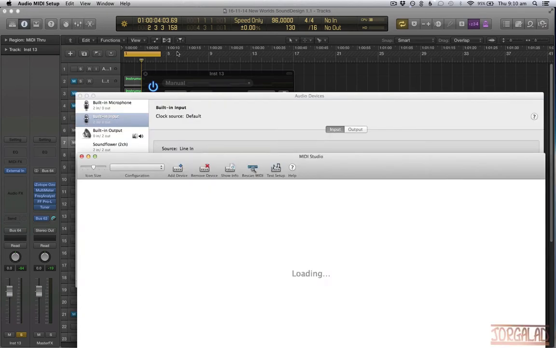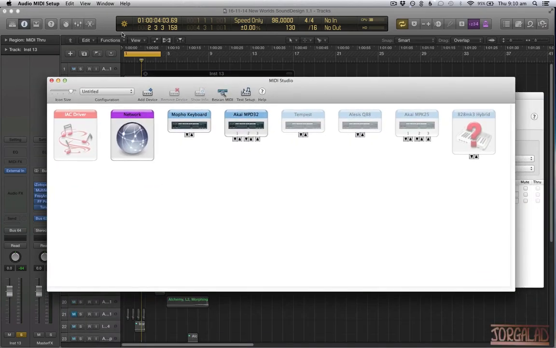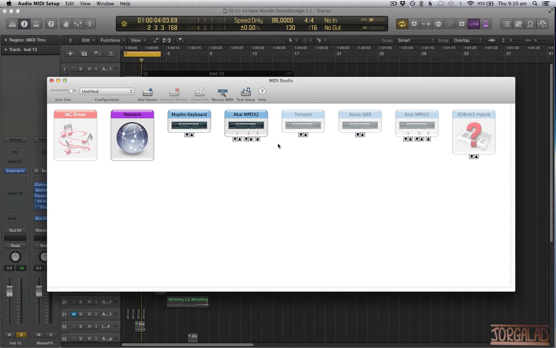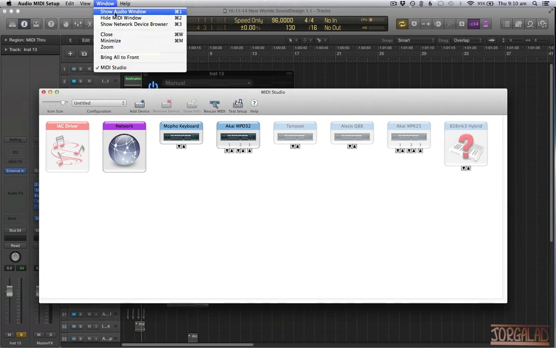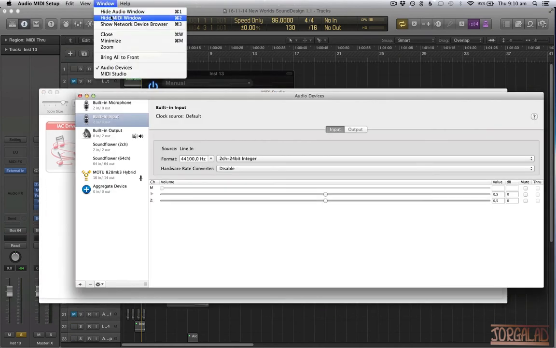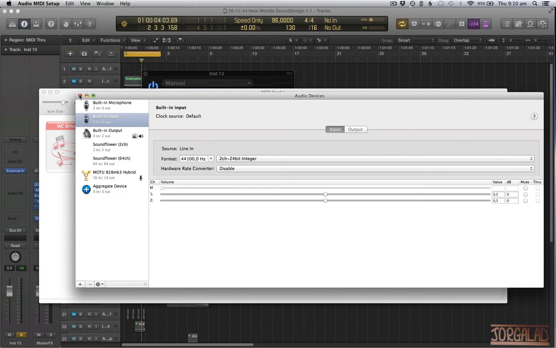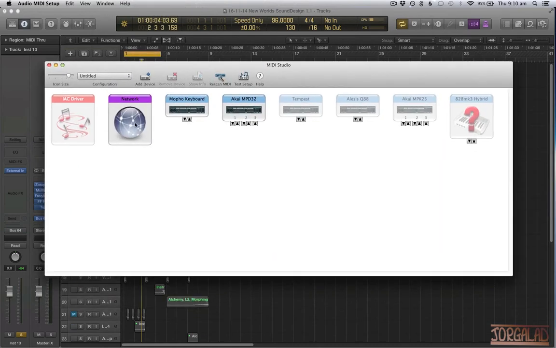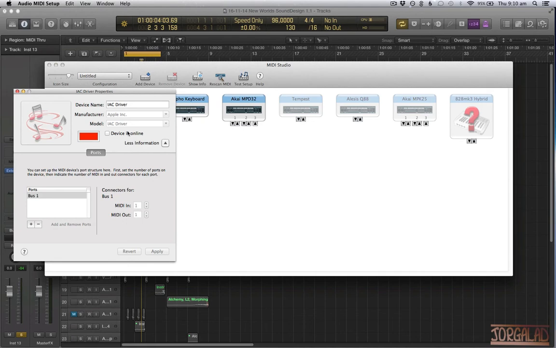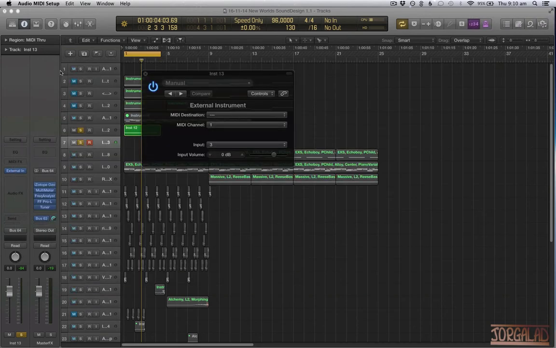So therefore, I go to my applications, and then I go to utilities, and then to Audio MIDI Setup. There are two windows to this. It could also open up in the audio window, and then you just have to say show MIDI window or something like that, because we want this one. And here is my IAC driver, as you can see, and it's grayed out. So I'm going to double click it, and I'll select device is online, and you can see that Logic says we found a new MIDI input. So that's good.